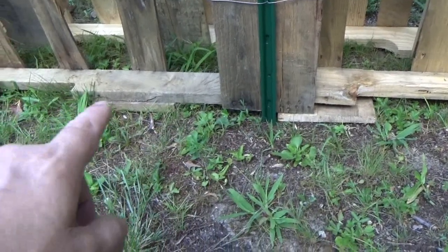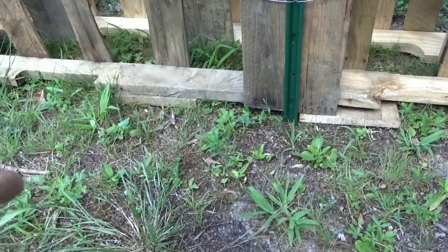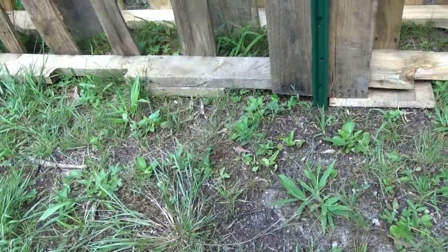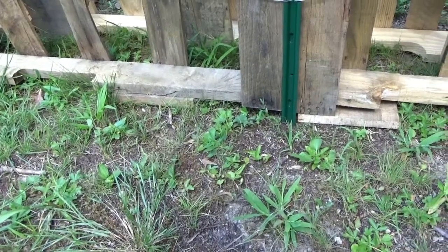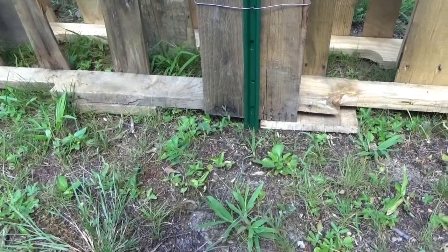Because right now I'm going to have an issue with termites. Eventually, anywhere where the board is touching the ground, the termites are going to be devouring this and create their nests in it in no time. And then it'll start rotting quicker. As it is, they'll last maybe 3 to 5 years for me.